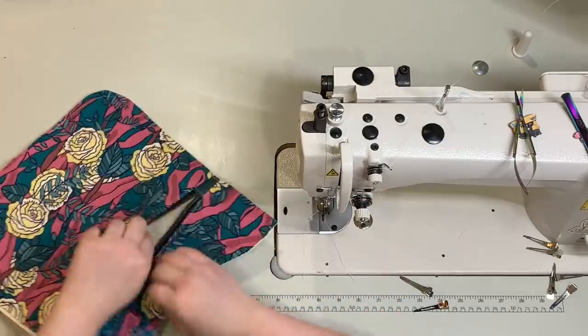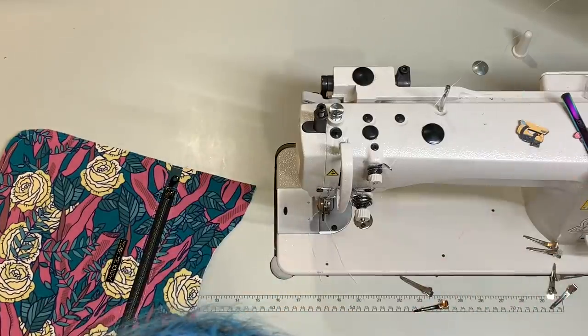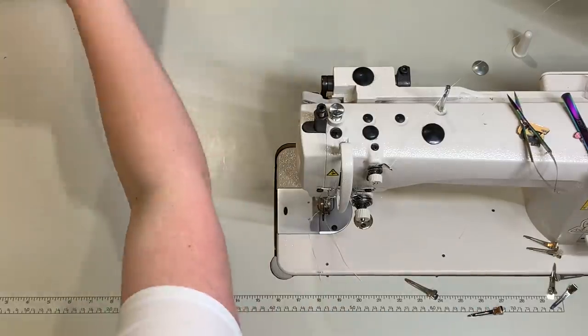And our zipper pockets are finished. They're these nice big zipper pockets. People are going to love, because I'm kind of in love with this bag already. And we can work on our side gusset pieces now, I think.